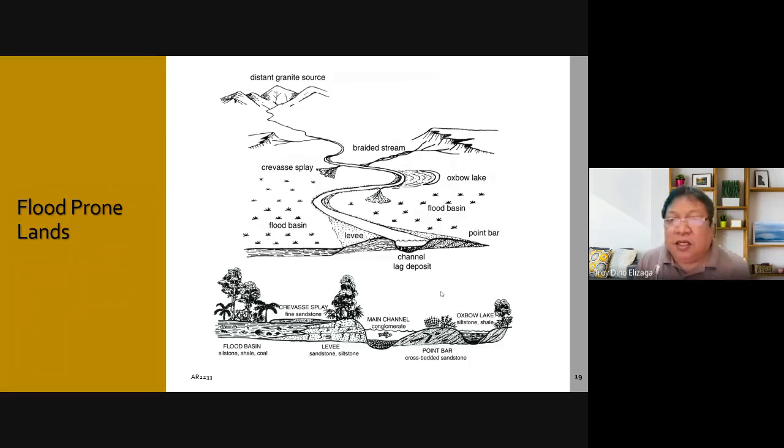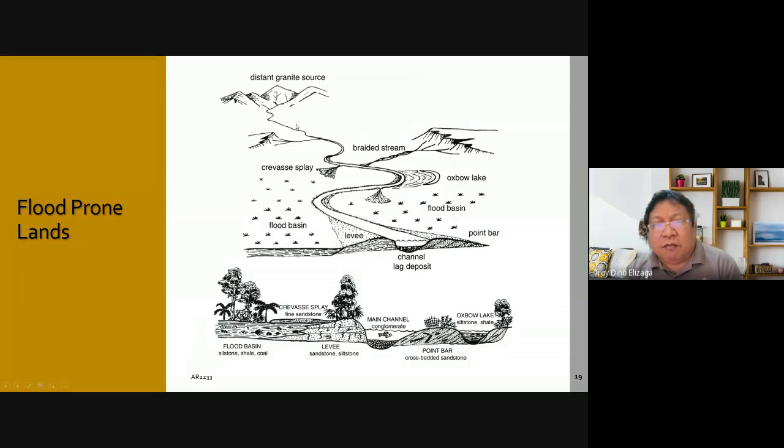Here you see a drawing of, say, a river. If you notice towards the right, we have an oxbow lake. Because the river naturally changes shape. Now, if you look at Cebu, that part of the river which is already in the city does not change shape anymore because of the built-up area around it. In fact, in most cases, the 3-meter easement is not being followed. You even have houses built almost above the river already.